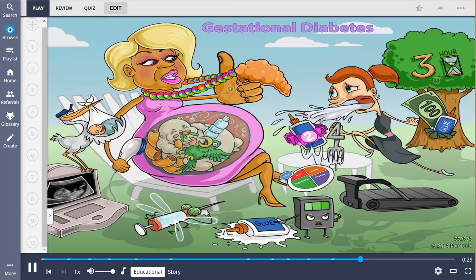Let's quickly go over gestational diabetes. This disorder is usually asymptomatic but eventually leads to fetal macrosomia and polyhydramnios. Diagnosis is made through screening tests that show glucose intolerance after 24 weeks of gestation, and confirmed with a 3-hour 100-gram glucose tolerance test. Treatment options include diet and exercise and close glucose monitoring. Some patients may require insulin, along with regular ultrasounds or non-stress tests. Delivery is often curative for this disorder.